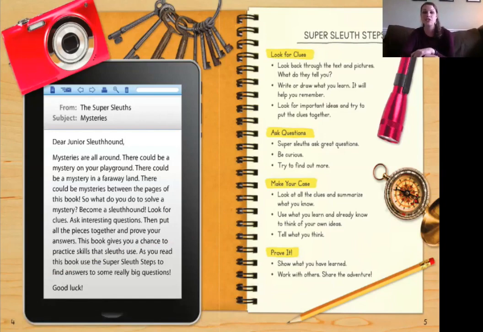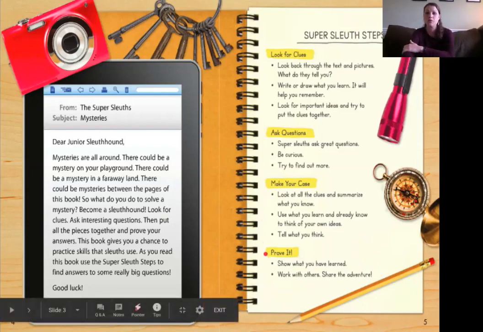All right, so we are going to be reading and looking for answers to some interesting questions, like I said, about adaptation and about solving problems today. As we are doing that, we're going to be looking for clues like sleuths do. You might see clues about vocabulary, clues about problems that can be solved, clues about adapting. We are also going to be asking questions. You can ask questions out loud. You can ask them if you have somebody watching with you, or you can ask them in your head. Maybe write them down too. We are going to be really focusing on making our case today. So having an opinion and then proving it, supporting it with details.